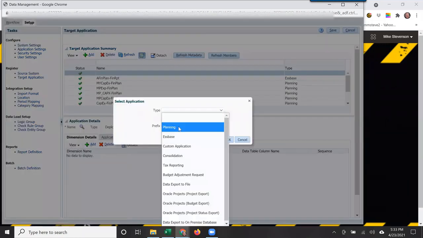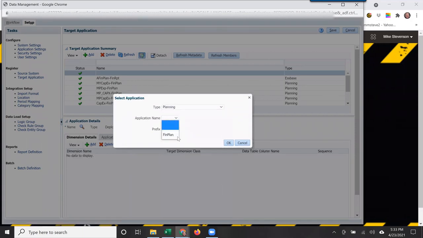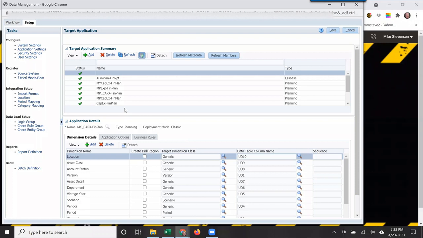It's planning, and it's the FinPlan application. And this prefix, we're going to have MY for multi-year, CapEx with a dash, and that's going to be the prefix for this target application when it's created. So you can tell one from the other. Go ahead and hit save.